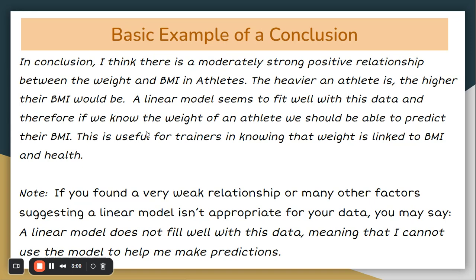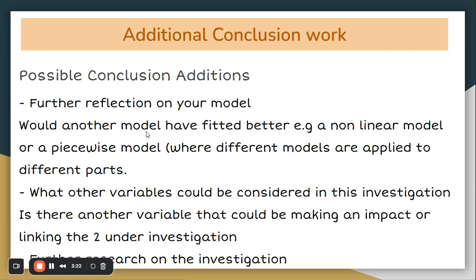Please note that if you do an investigation that has a very weak relationship, or many other factors suggesting a linear model isn't appropriate for your data, you can't say a linear model fits well. So you want to say something like, a linear model does not fit this data well, meaning I cannot use my model to help me make predictions. All right, so make sure that you say the right thing.